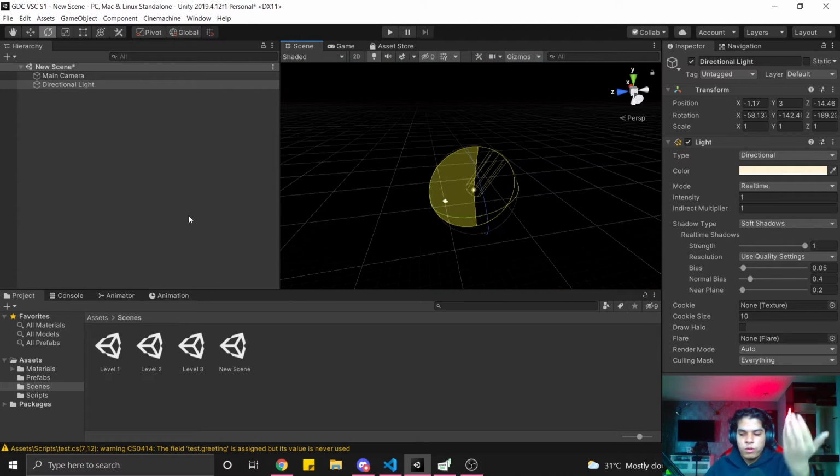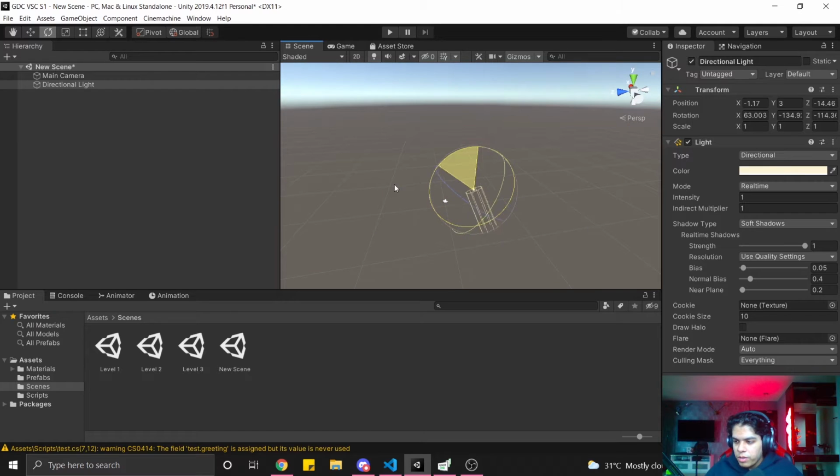Now you can see if I just put it up, it's all dark now. But if I put it more down towards the bottom of this environment, it gets brighter. And if I get to the top, it gets darker. So directional light has more to do with rotation than movement. And that's honestly all the things you need to know. It is automatically made for you.